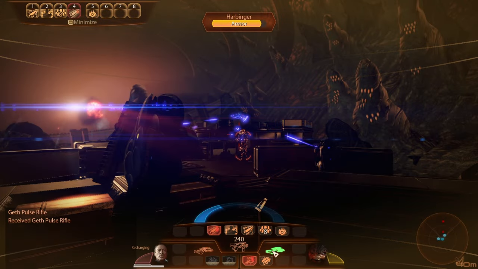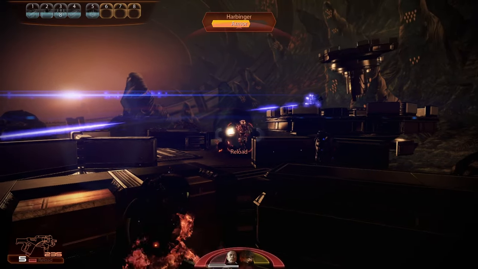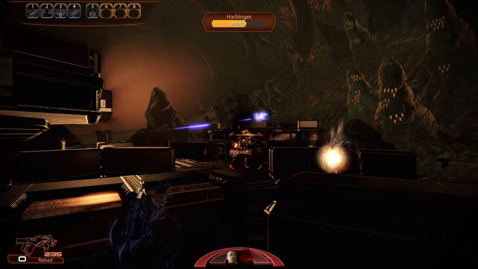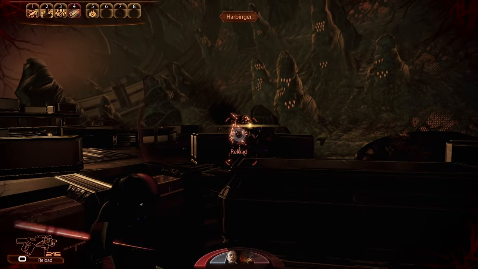Right, he's down to armor. Okay, set him on fire. No shield, so you use incendiary ammo. I'm going to use that. My attacks will tear you apart. You will end. Your Runt's fucking down again.